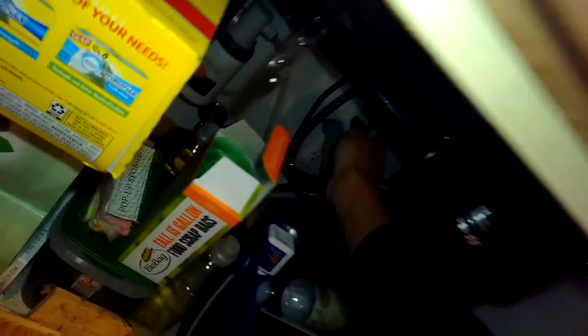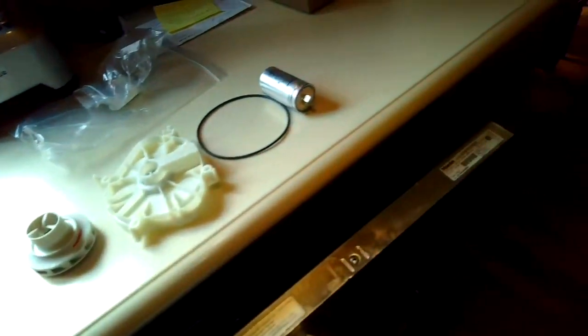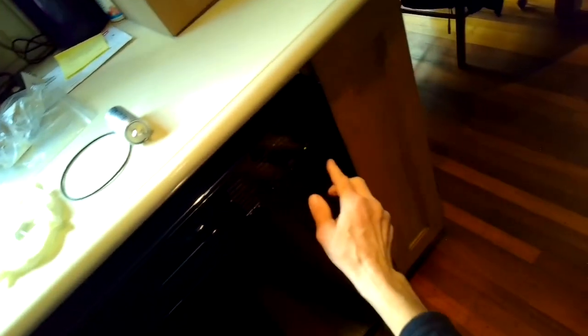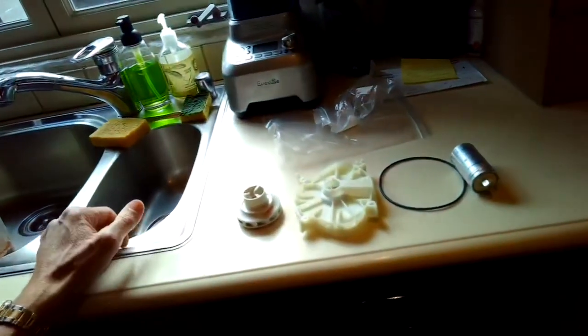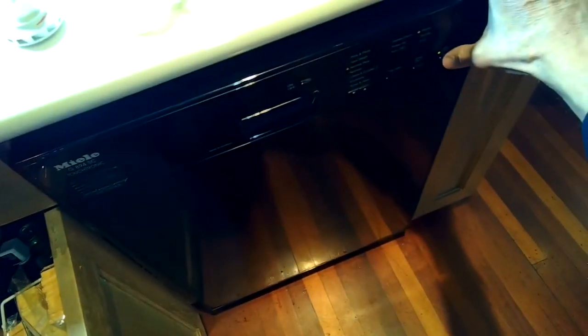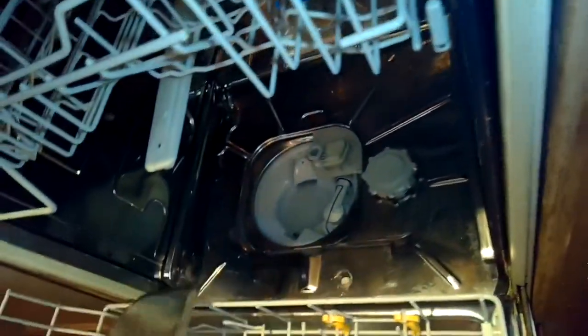So first we're going to make sure we have unplugged it or turned off the breaker so we don't have power. Prior to that, it'd be good to make sure you have run a drain cycle so you've gotten most all the water out of the dishwasher. There'll still be a little bit left in the sump, but it's good to get rid of as much as you can.